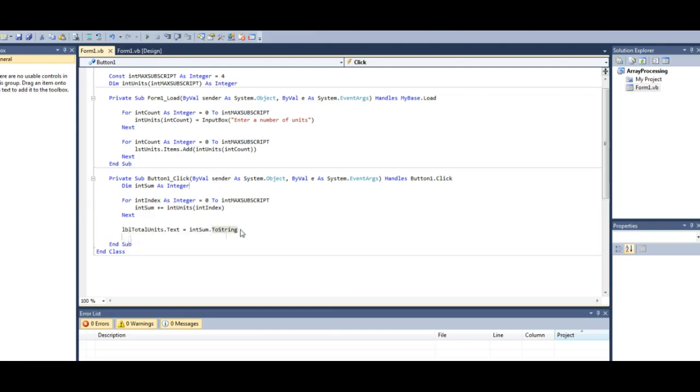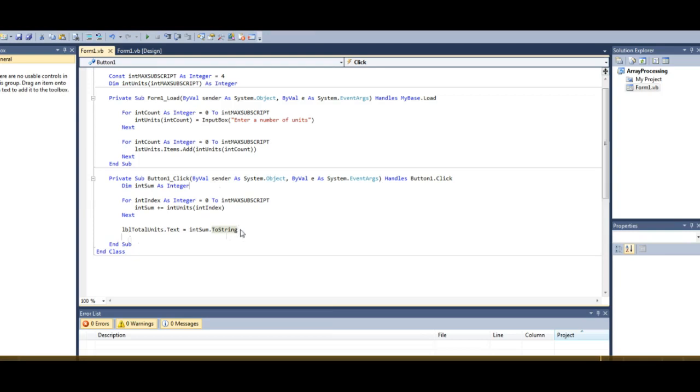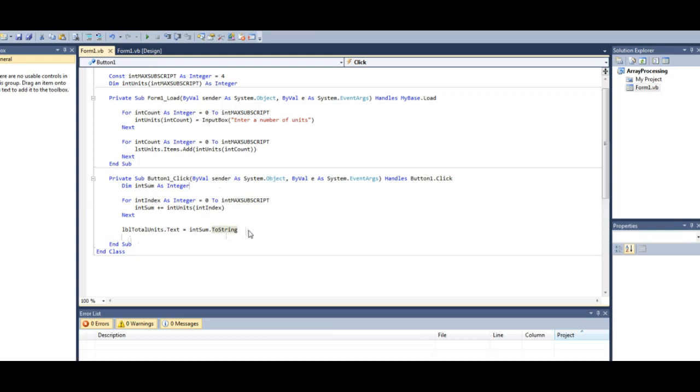There are other examples in the book that you should review to find the smallest value in an array, find the largest value in an array. It shows you how to search for something in the array, how to sort the array. Those are all very common examples of array processing.